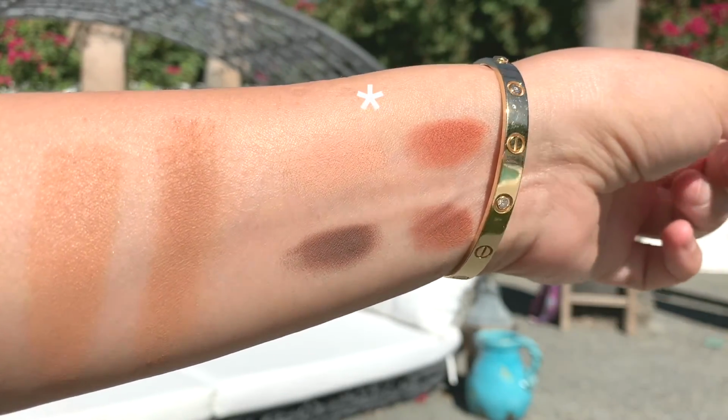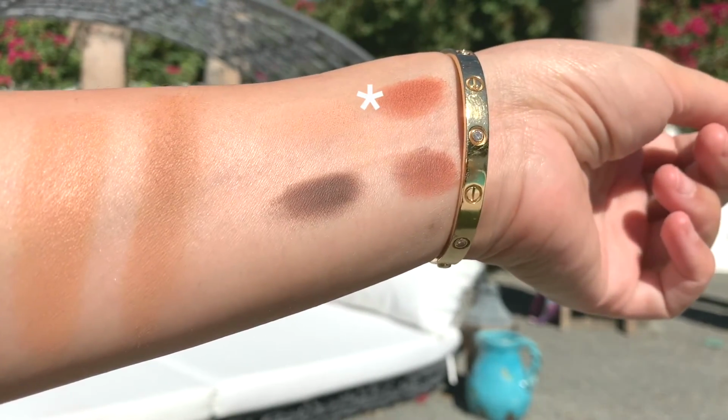I've been loving this, like I thought I would, the Charlotte Tilbury Desert Haze palette. For this area up here, the crease area, what I do though is I take this shade and this shade, so these two together, I'll put the brush between them and blend them together. Or I'll do this too. I've done this where I take these two at the same time and I go in the same area right here. So this is really pretty, and this is a nice base color as well if you are my coloring. Really nice all matte shades. This is a really good palette. I am using it for what I anticipated it for, was to pull for that matte color, because everything else I have is shimmery. So it works with most of my palettes.